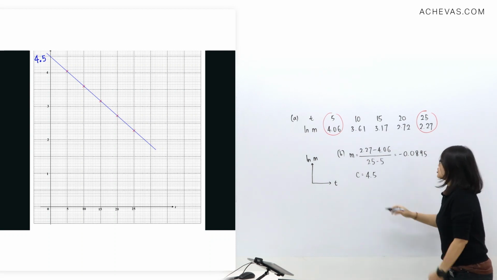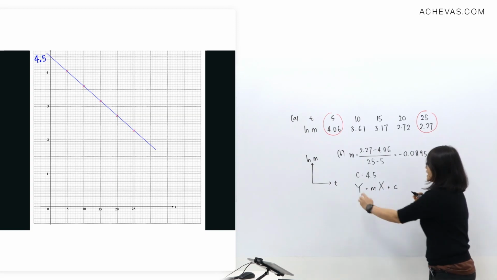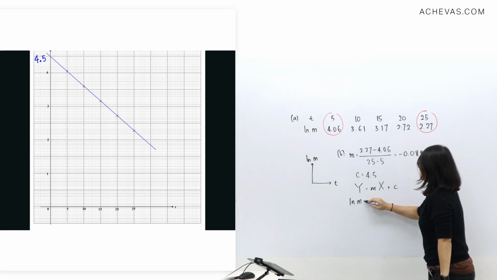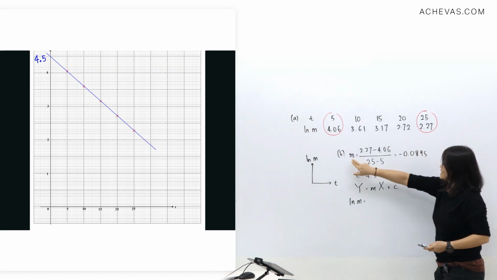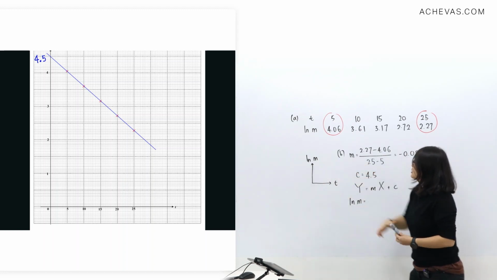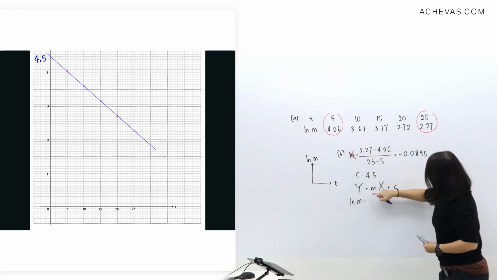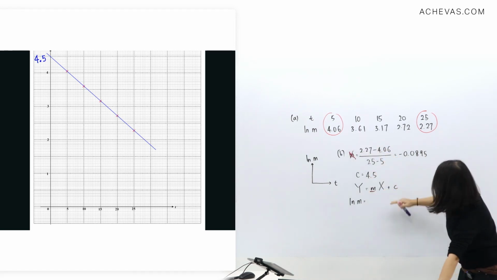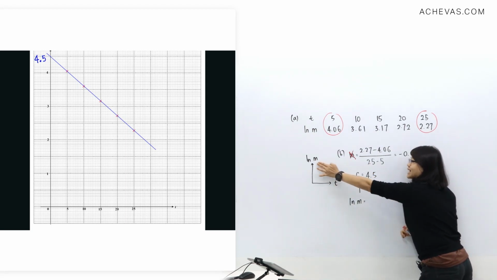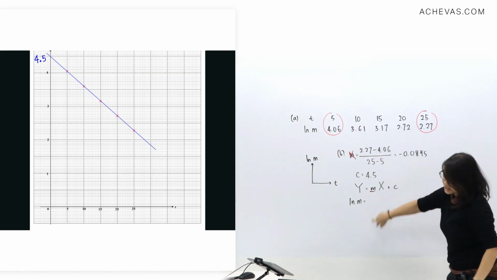Now, what we're going to make use of is this capital Y equals to mx plus c. And I'm going to replace capital Y with the label, which is ln m. Now, do not confuse this m and this m. So this and this, they are not the same. Okay, so this m represents gradient. If not, then do not write this label here. So it's going to seem a bit confusing. So I'm just writing this to help you understand. This m is a gradient m. Okay, so this m is mass in the question. They are not related.